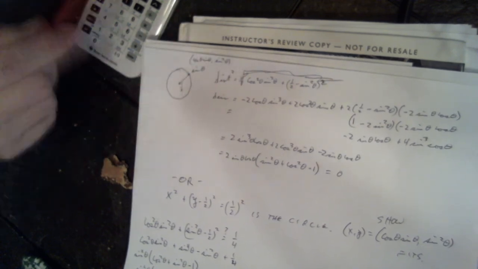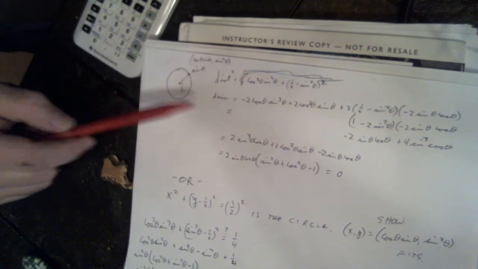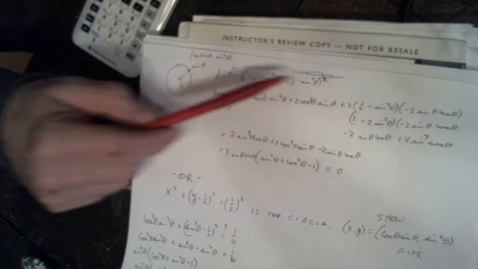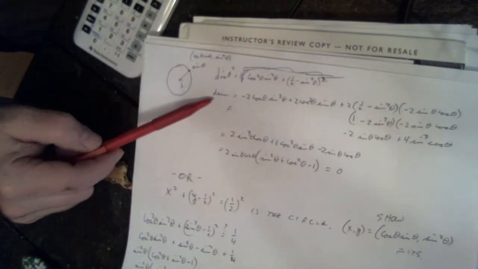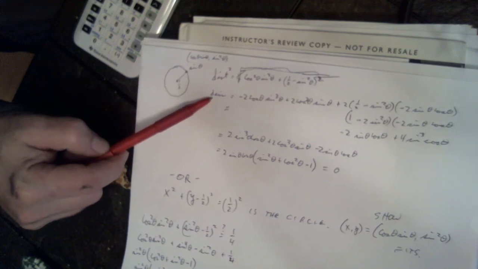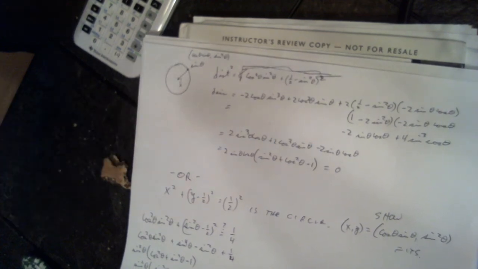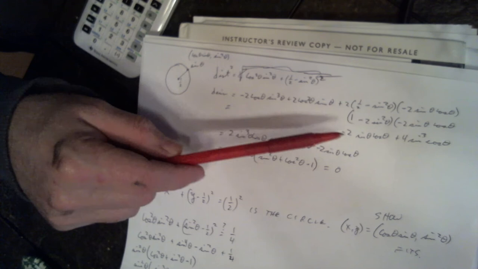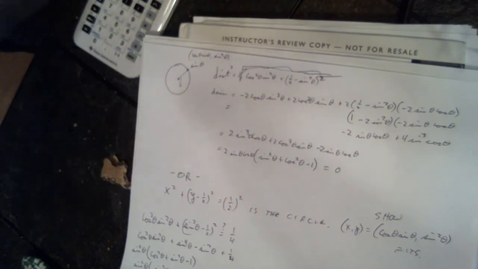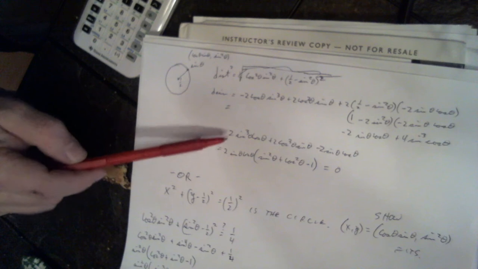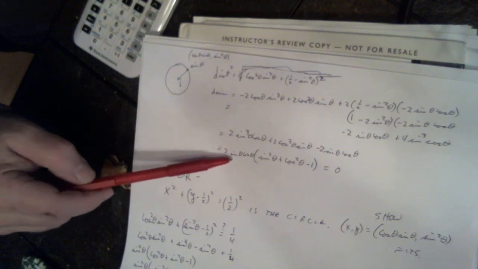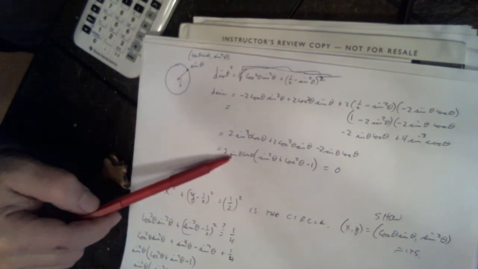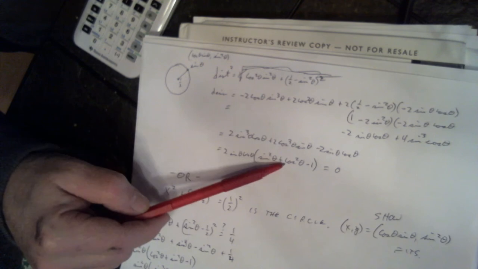And that's the difference between the x-coordinate squared, and the x-coordinate of this point is 0. So it's this coordinate squared plus the difference of the y-coordinates between these two, quantity squared, multiplied out, and then I took the derivative. I didn't actually multiply out, I took the derivative using chain rule. And when I go to take the derivative and simplify, it's a bit of a chore because these terms, because of the chain rule, get kind of long. But I factored out 2 sine theta cosine theta because everybody had a 2 sine theta cosine theta, and I was left with 2 sine theta cosine theta times sine squared theta plus cosine squared theta minus 1.